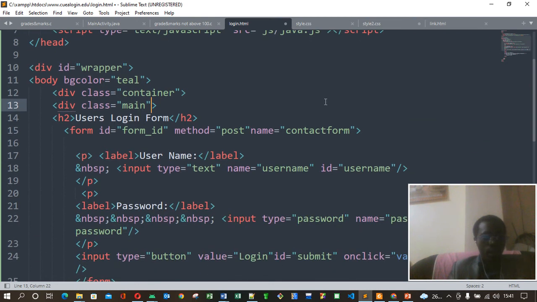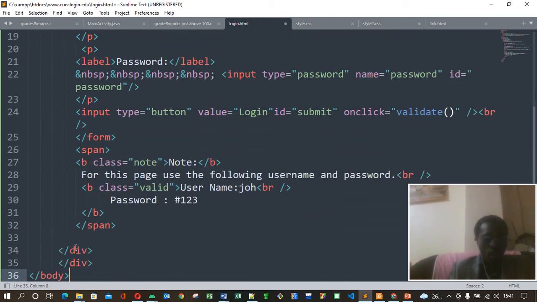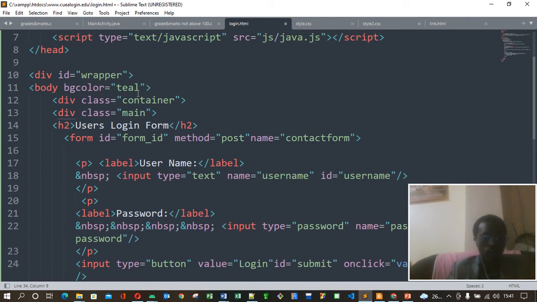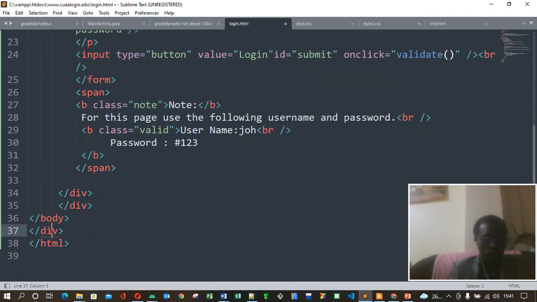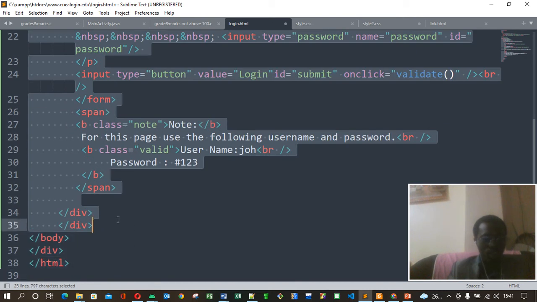If you can see very well, they end somewhere. This div for main comes and ends here. This div, this one, is the one that ends with the div wrap, such that all these others are inside the wrap container.